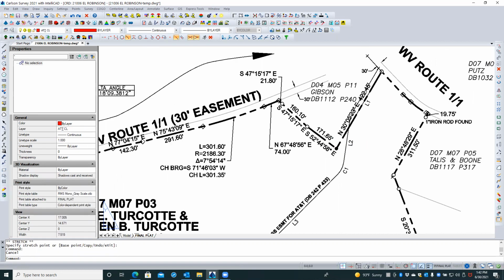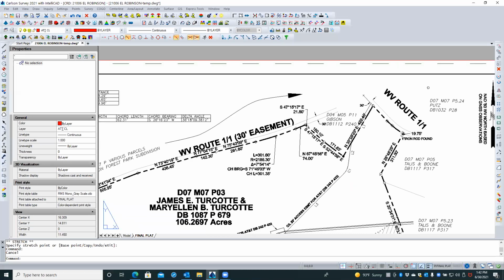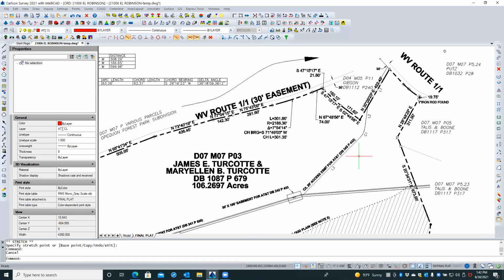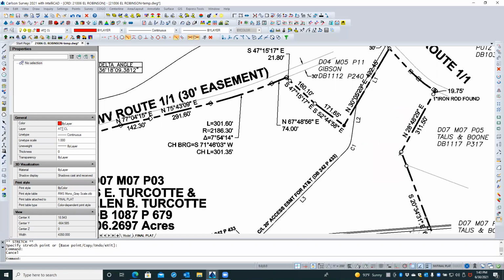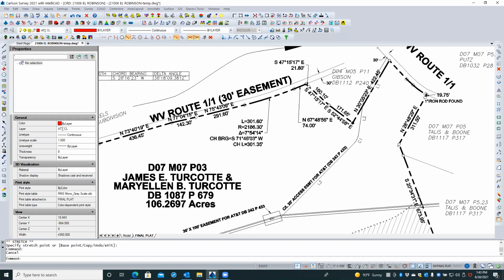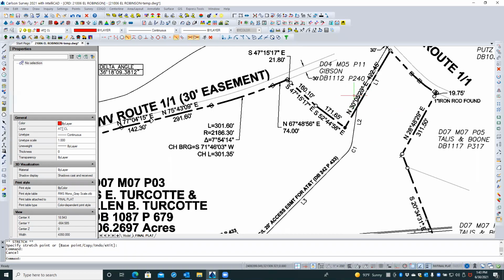And keep in mind that now our line will not be plotted. Your center line will be plotted, so it'll plot through that label. So if you need to, reposition that Gibson adjoiner label a little bit more and split that, and then push that label a little bit off that center line. The bearing and distance?